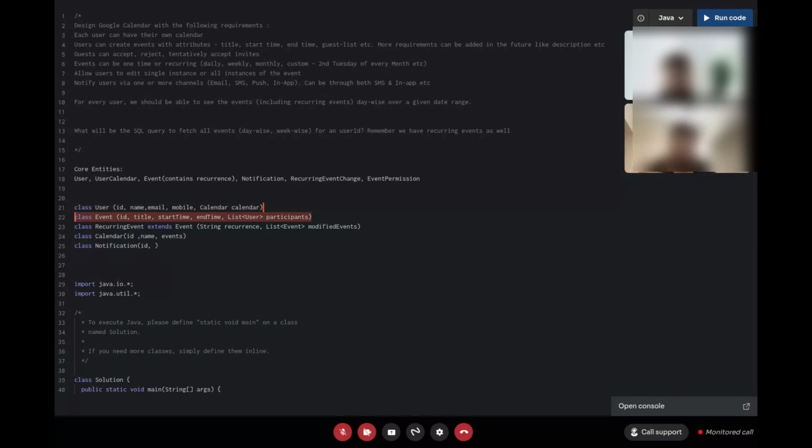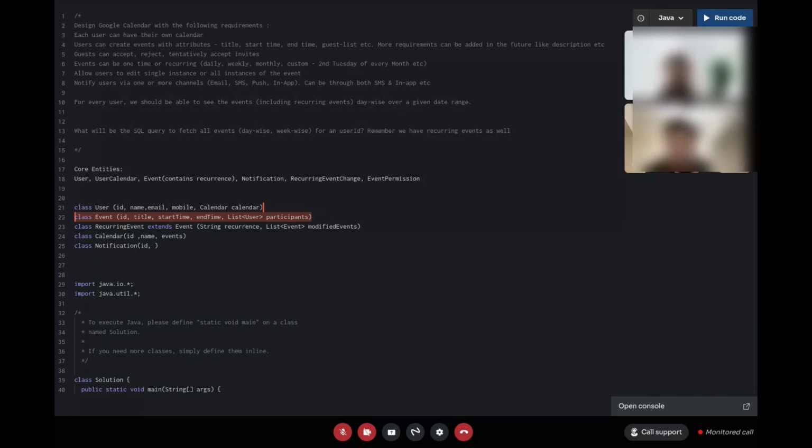If all different types of events had something different, right? I could have made it an abstract class to have the state, and the child classes to have additional state which they want.